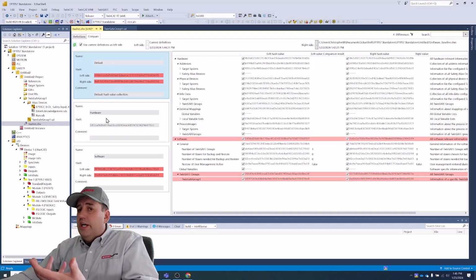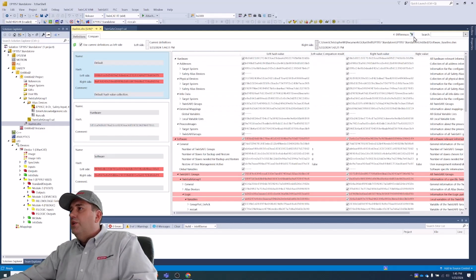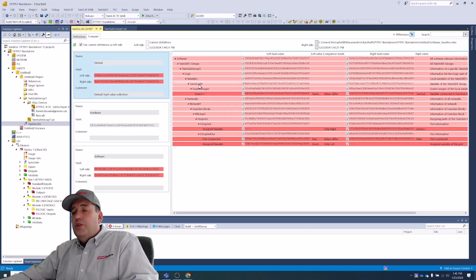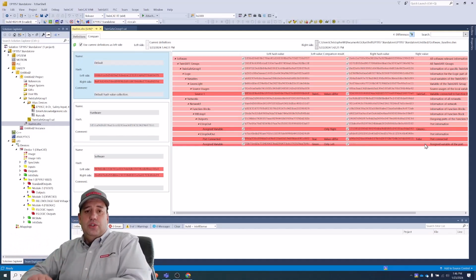Hardware doesn't. We're not tracking it in that hash definition. And then the software does. So when I filter, what we're going to see is actually three changes. On the source usage of the variable green light, it's not connected to where it was. So that's the first change that we see. And then at the function block level, where green light was connected to the e-stop out port, it no longer is. And then on e-stop delay output, it is connected currently, but it wasn't before. So in this way, we can really track exactly everything that goes on within our project.